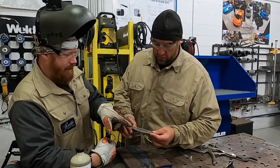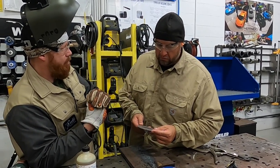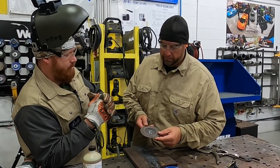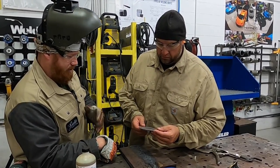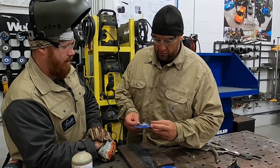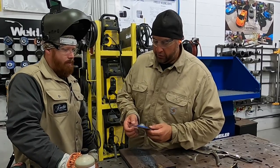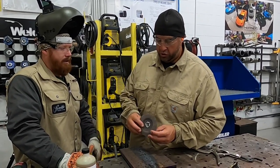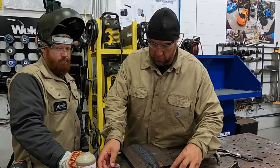The great thing about them is as you're grinding, when the abrasive breaks, it breaks into another diamond shape. Okay. So it's just layers and layers of little diamonds on the inside, and it just continuously cuts until you completely wear it out. Yeah, that's cool. I've never seen those before. It's a lot thinner than your typical abrasive steel grinder. Right, so it gives you a little bit of flex to it as well. Yeah. All right, cool.